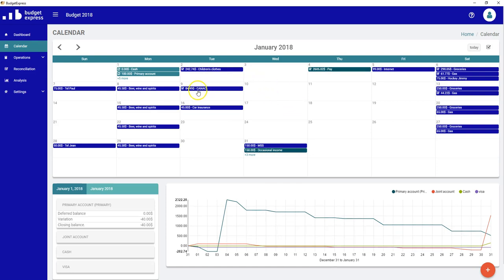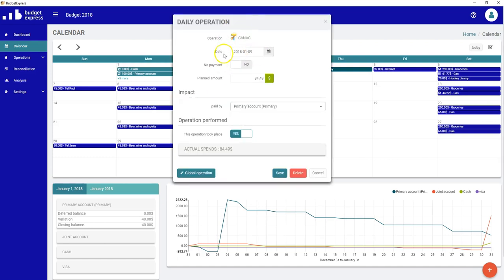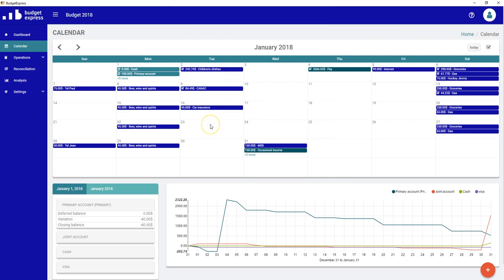So first of all, you remember that I created a new entry. So the Canac entry is right here, and it's entered into my calendar. And I wanted to show you what I did for the groceries. When I did my reconciliation for groceries on the 6th, I entered 2 different operations from my credit card account.